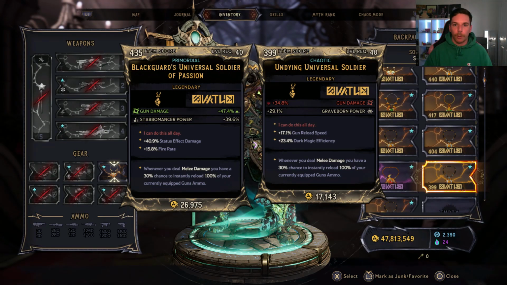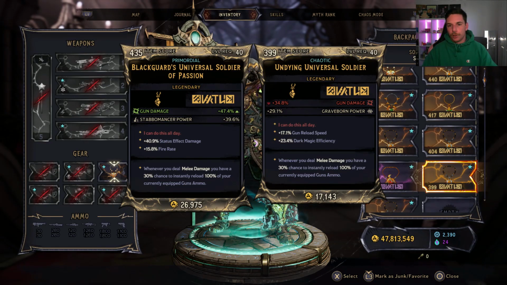Ideally, you probably want Graveborn power because that's going to boost your dark magic damage through Reaper of Bones. Just this one, the Stabbomancer one, just edges a little bit better because of that status effect damage. But if you could get the status effect damage or maybe some better rolls on a Graveborn one is the way to go because we're utilizing the Graveborn power more than the Stabbomancer power. Unless you are using the Warp Paradigm, I completely forgot to mention, you don't want to use Reaper of Bones anymore because you're not using Selective Amnesia. You'll switch to From the Shadows, so that's the only instance you'd probably want the Stabbomancer power if you're using the Warp Paradigm. But if you are using my setup with Selective Amnesia, you probably want the Graveborn power. Again, I'm just using this because it has a status effect damage.